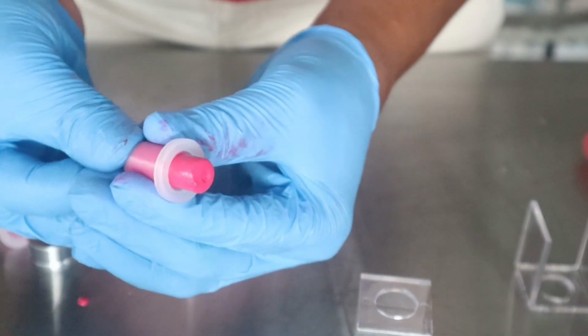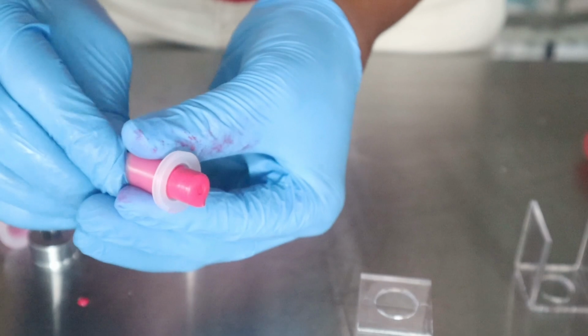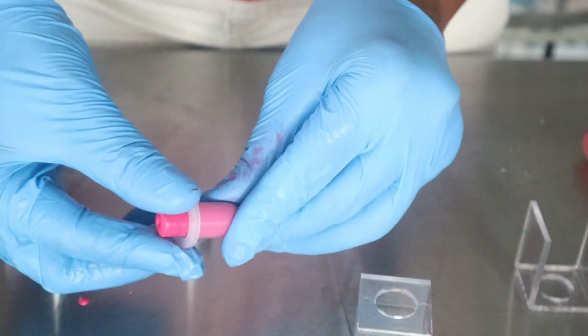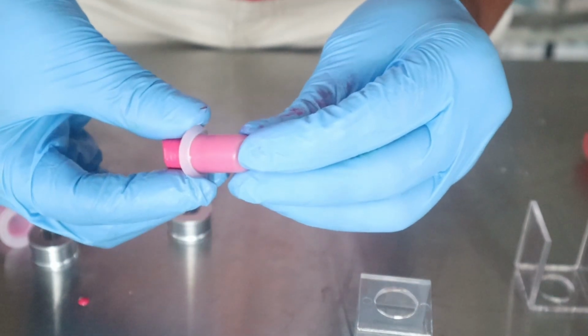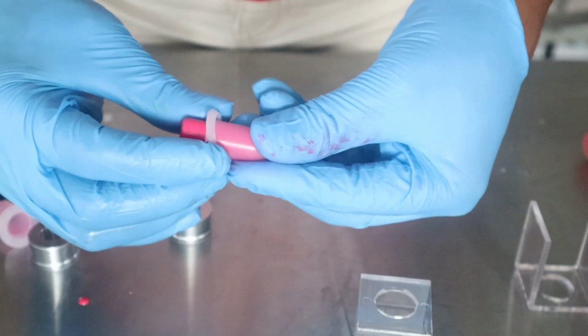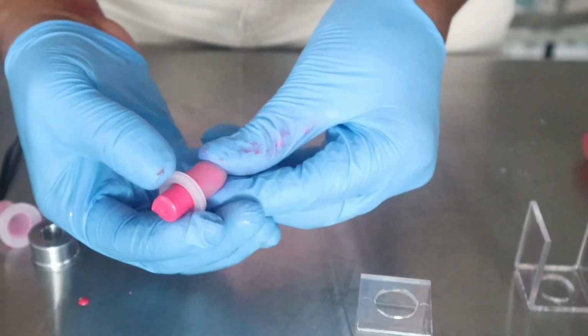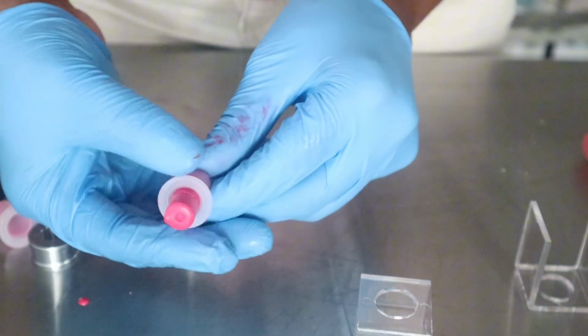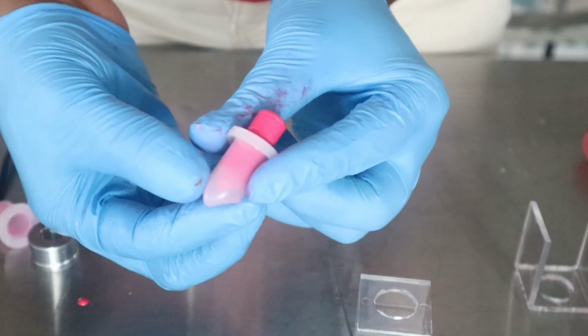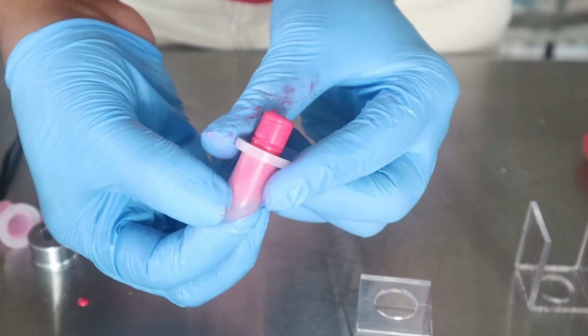Then you want to start working your lipstick out of the mold. Sometimes you can put it on top of the lipstick container and just press it into there and it will go. But in this particular case, it did not come out that easy. What I had to do was break that seal by pushing on it. And I also tried not to push too hard. Okay, so now we have broken the seal.